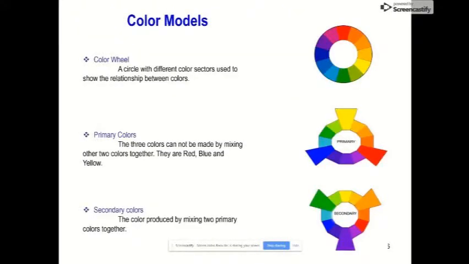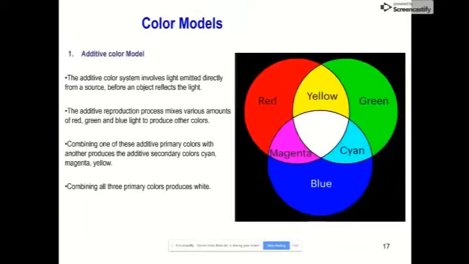And I'm going to tell the basic definitions which we use in color models, that is the color wheel. The color wheel is in the form of a circle which has all combinations of colors. I would like to tell you what primary colors and secondary colors are. Primary colors are the sources of colors. By combining these primary colors, we can produce secondary colors and tertiary colors. Primary colors are blue, red, and yellow here, and green, orange, and purple are called secondary colors.